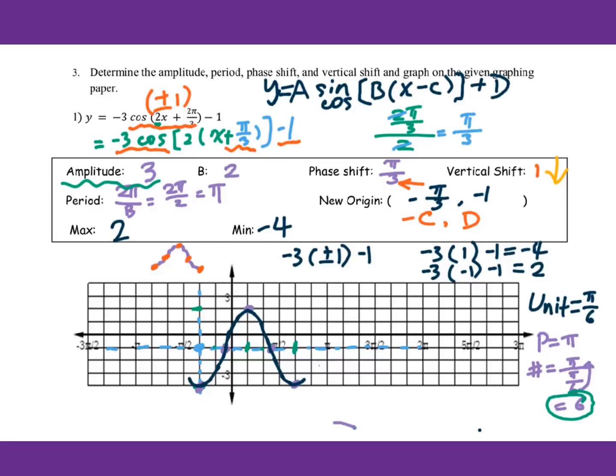If you want to sketch more periods, you can check the pattern. You will draw another 6 from here. 1, 2, 3, 4, 5, 6. Then you get the half, half, half. Then find the more points. Here, here, here, and also here. Then keep connecting these points to get more periods.